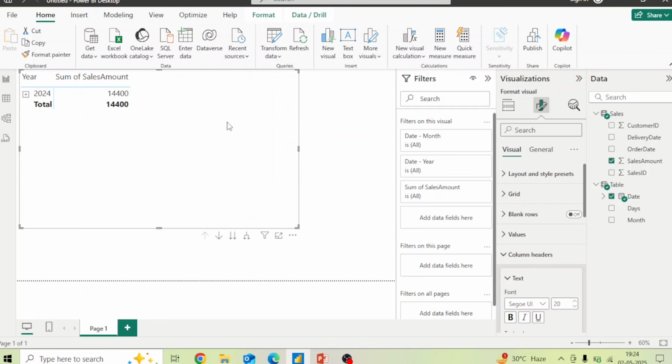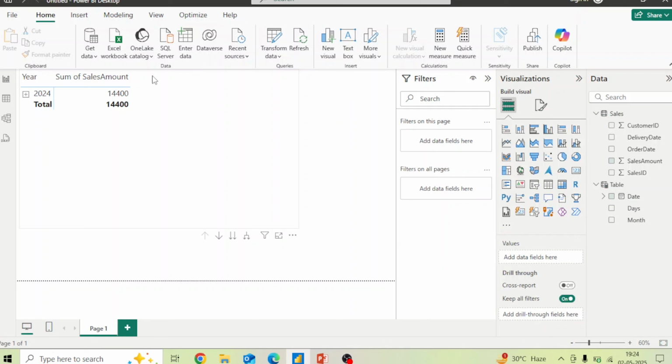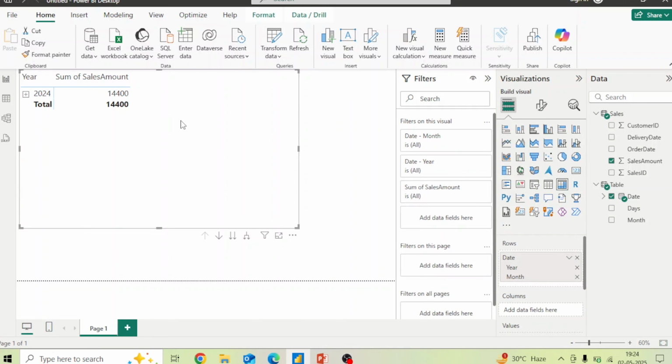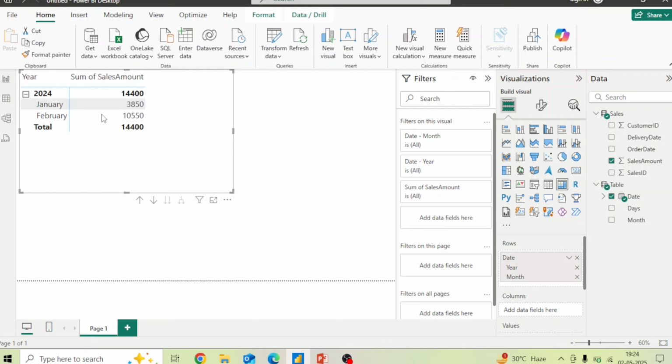So if I go ahead and drag this, let me go up a little. Okay, sorry, this is okay. So if you look into this year and sum of the sales, let me drill this one down. Expand down one level in hierarchy. You will see we have 2 months, January and February.